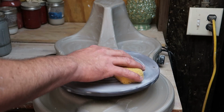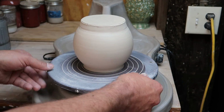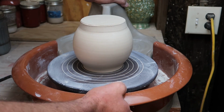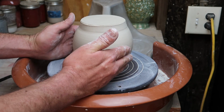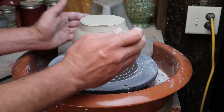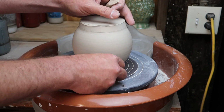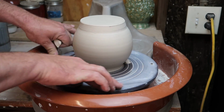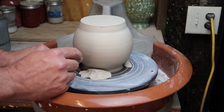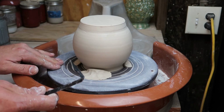Okay, first step, let's trim this pot. In this case, I'm not really sure I need this. My natural instinct is just to go ahead and trim it, but can't hurt. And I'm careful to make sure that I don't deflect the mouth of the pot. Just stick it down.